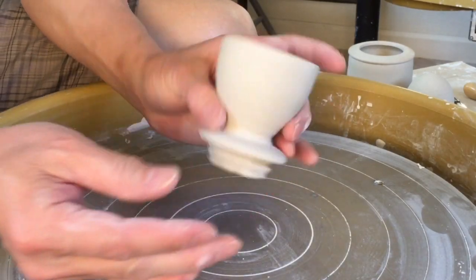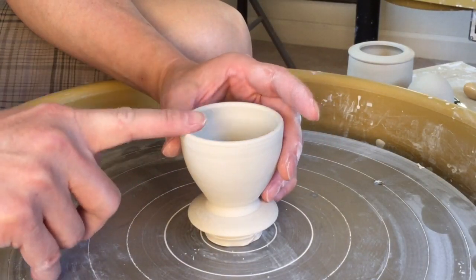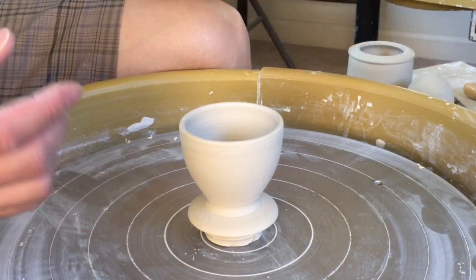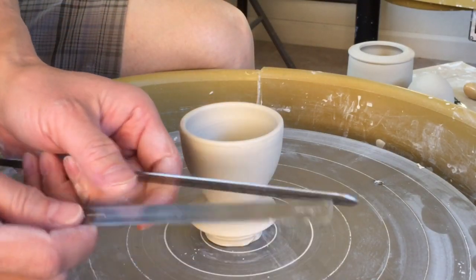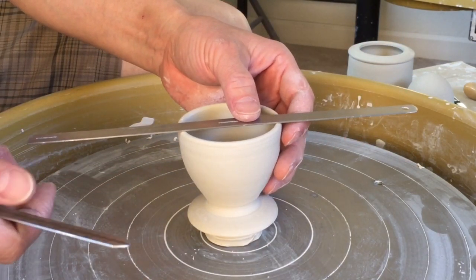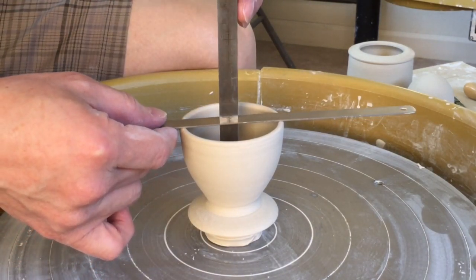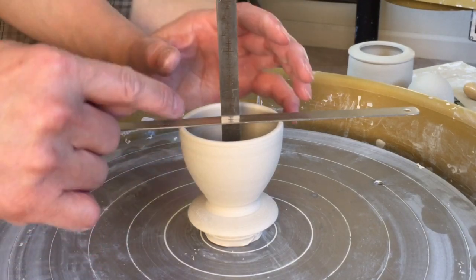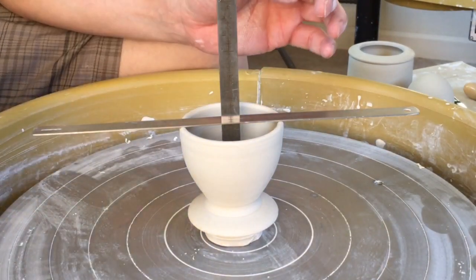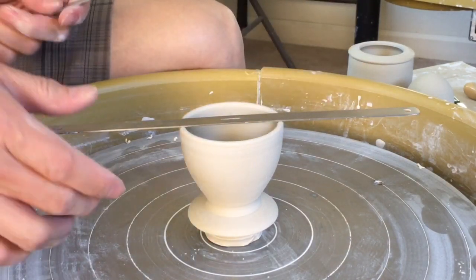So before I trim, I'd like to know how deep it is from here to here, so that I have an idea how much clay I can remove. And I've been showing you my measuring tool. I'm going to show you how to measure it and how to trim it so that it will be within 3 millimeters. So first I will measure from here to the center point. So I come with 45 millimeters. Okay, 45 millimeters. Just keep that in mind, 45.